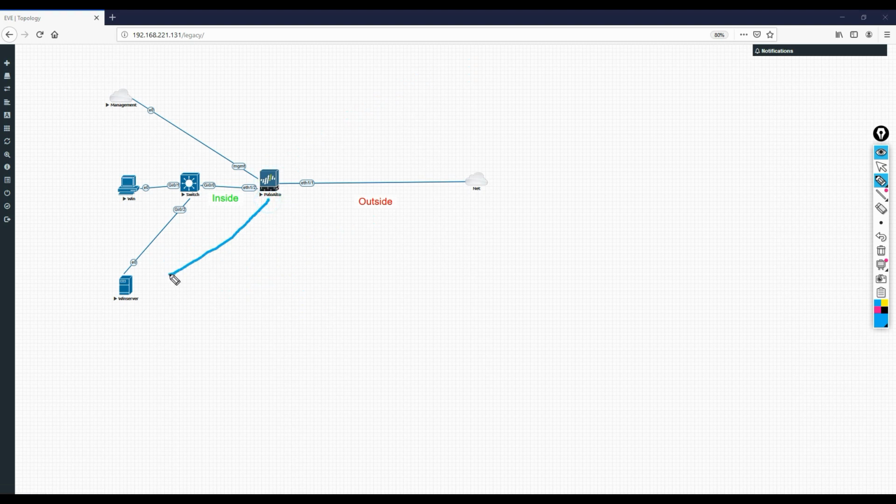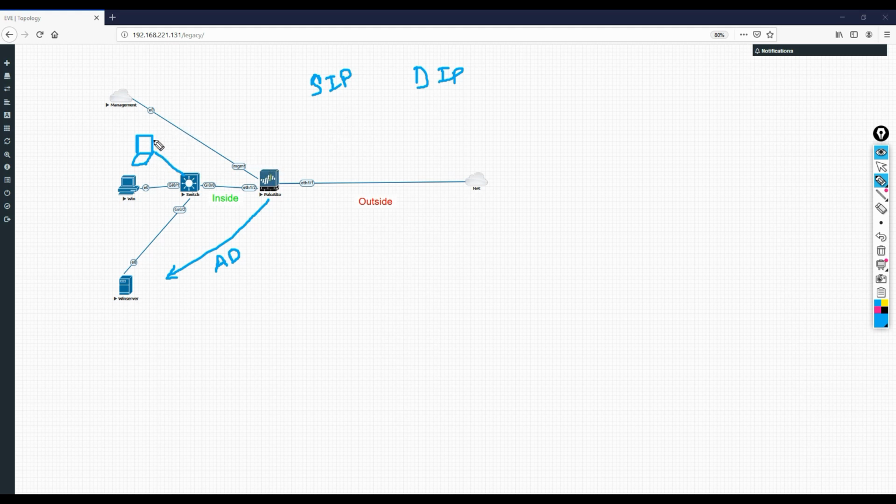Hello friends, so we need to understand some concepts about why we need to integrate Palo Alto Firewall with AD. So first of all, to understand this, we'll take a scenario. If you know the old firewalls, we were giving access based on the source IP and the destination IP information.